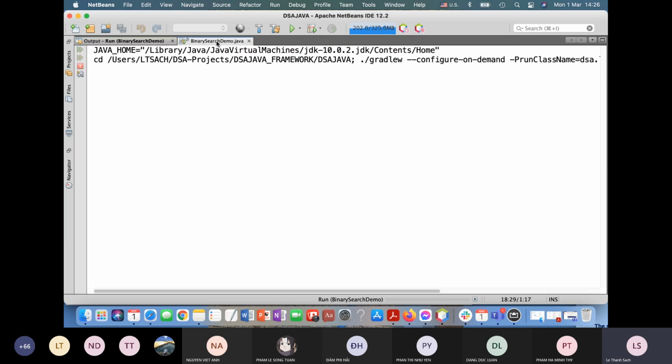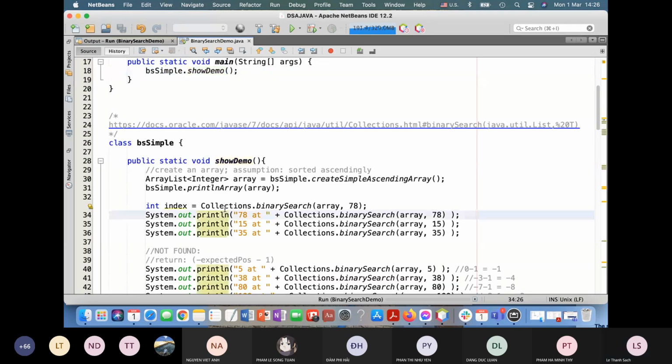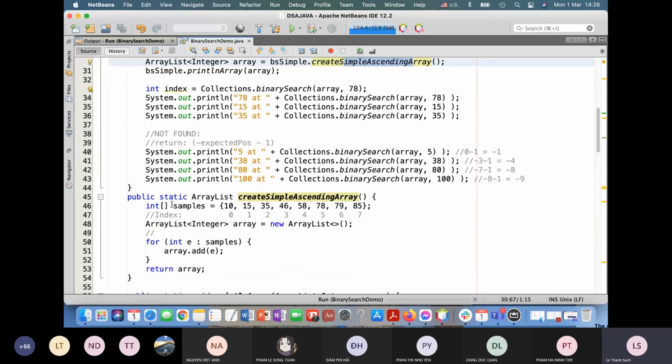Okay, before that, we go into the code. In SimpleDemo, I create a sorted ascending array, meaning increasing. I had an array with integers, and because I use collection, I use ArrayList.